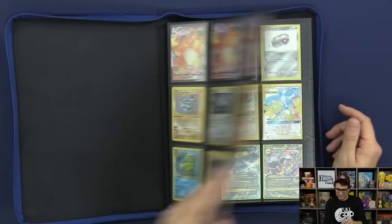I told you guys that I used to open first edition packs randomly when I would go to events. Wasn't kidding. A lot of those cards that I opened out of those first edition fossil packs, first edition rocket packs, some of those cards I would just put here. I opened, I think, a handful of first edition rocket and jungle packs. I remember at one specific event, I think it was in Toronto. So we've got a random box here of first edition jungle stuff, first edition fossil stuff. I didn't know what to do with them, right? We got some Shadowless stuff. This is actually where most of my Shadowless base set is. I have, like I said, almost a complete Shadowless base set.